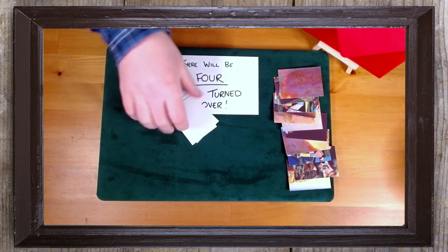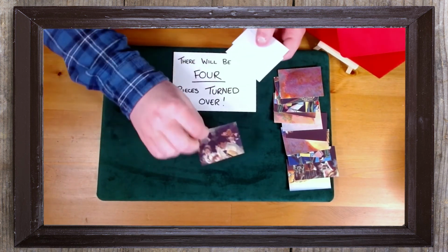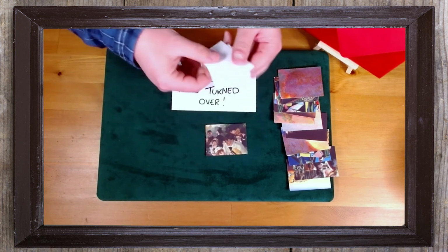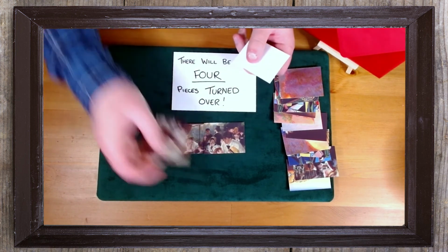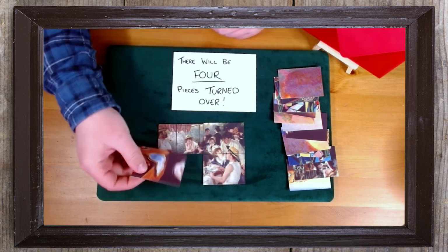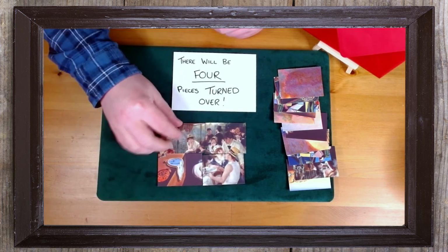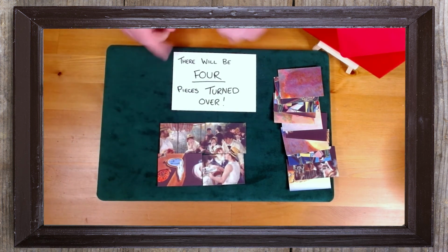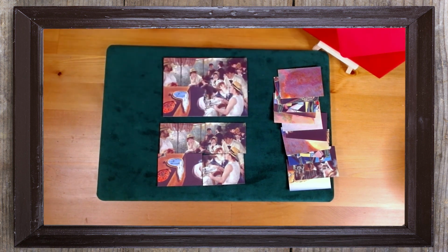Well, that is pretty weird, but we were hoping for something even more spectacular, and let's see if it works. Because if I turn these over, we've got 4 pieces. You end up hopefully making something quite spectacular. The luncheon at the boating. Oh, well, that's a little bit unexpected. It's less of a masterpiece and more of a masterpiece. But strangely, everything worked out just as I had suspected. And that is Michael Breggar's Art Attack.